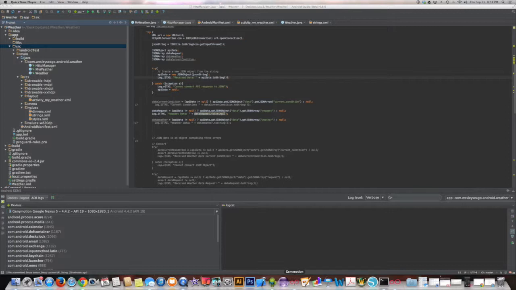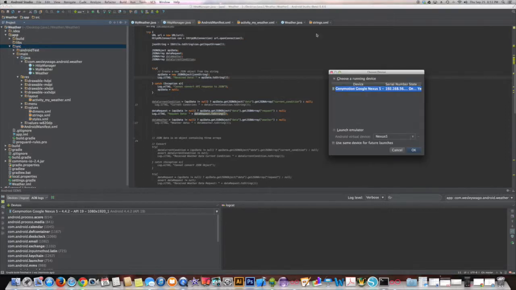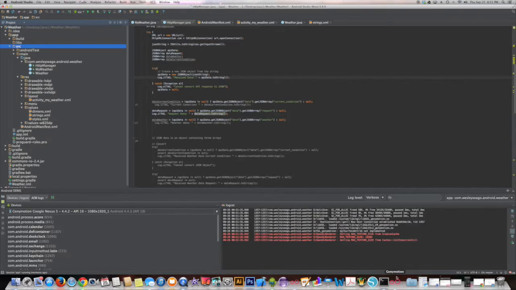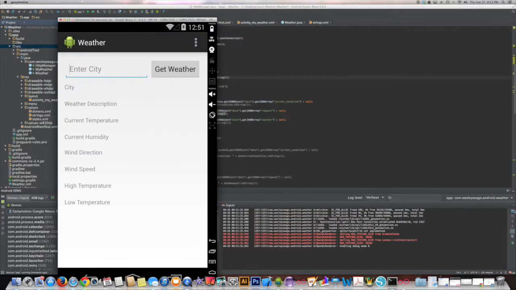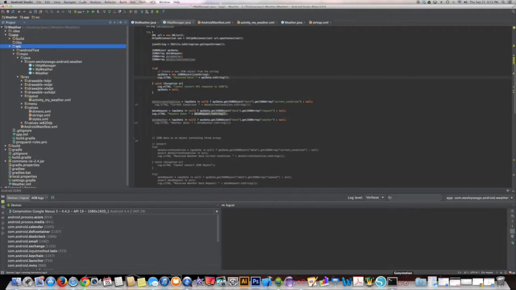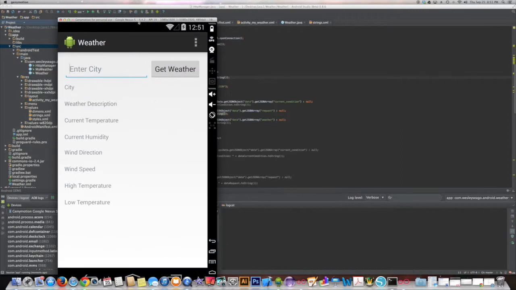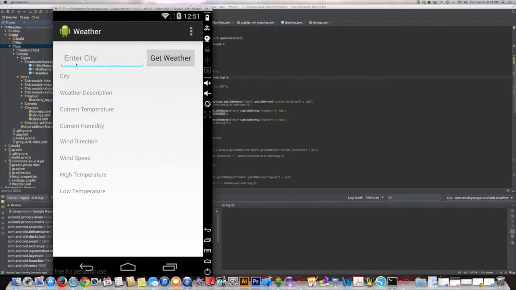I'm going to use Genymotion, and I'll go through the code a little bit. We fire up the Genymotion simulator, and basically I'm going to clear this log out so that you can see what's happening when I make my call. I have all of my fields here. When you enter a city, say Orlando, it's going to go out and grab that data and build the string.